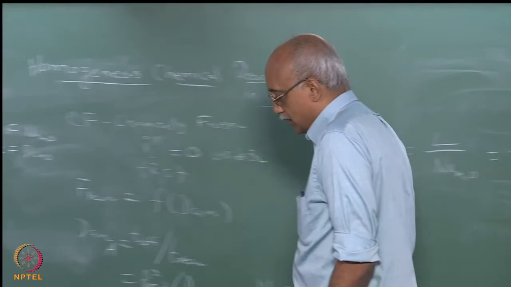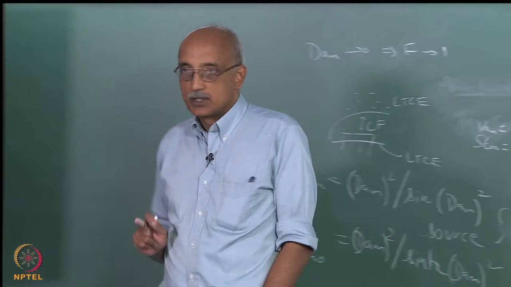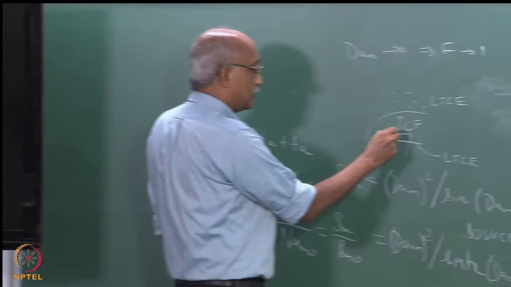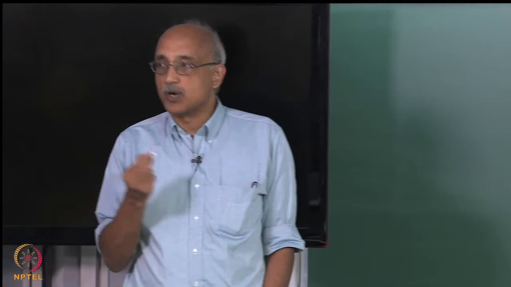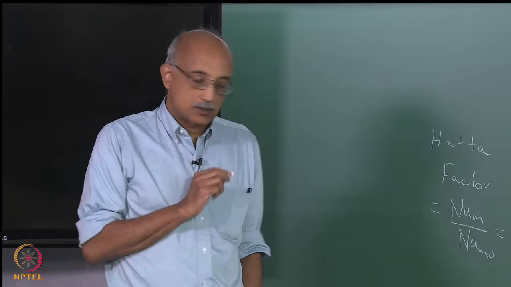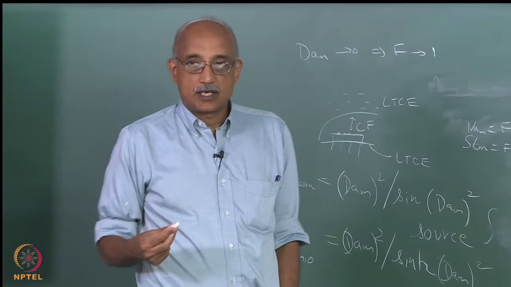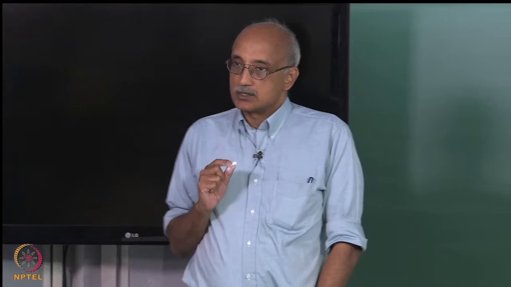So in the case where the only reactions that are happening are heterogeneous chemical reactions, either at the substrate, where the species impact the substrate, or also in the gas phase if you have nucleated droplets or particles in the gas phase. Now, if heterogeneous chemical reactions are happening, they do not necessarily result in a correction. So the Nusselt number for mass transfer in the presence of heterogeneous chemical reactions can be assumed to be the same as the Nusselt number for mass transfer in the absence of heterogeneous chemical reactions. It's only the homogeneous chemical reactions that introduce this particular correction factor that we call the Hatta factor.